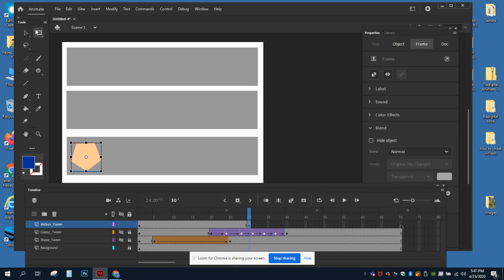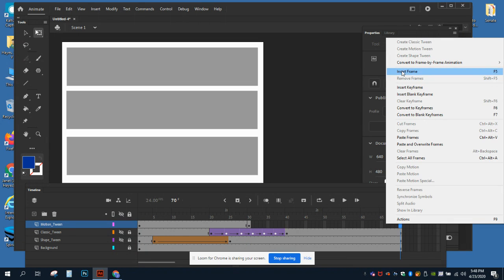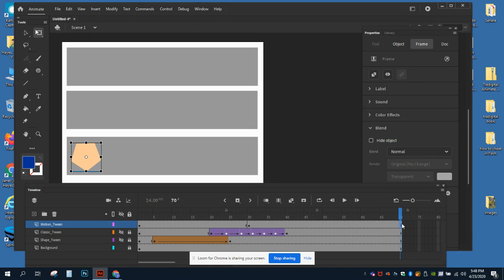I'm going to go to frame 70 and right click and just insert a frame. So this is just a frame, it's not a keyframe. That's a keyframe. That's not a keyframe. You do this only in a motion tween. I can select any of these frames to make this a motion tween from here to frame 70, from 30 to 70.